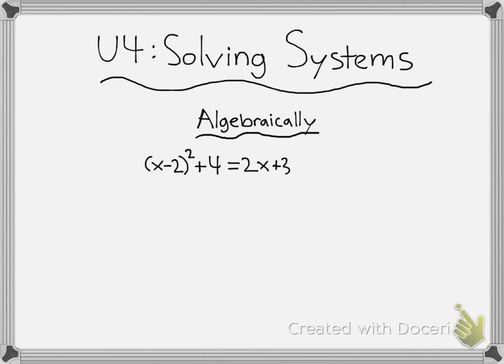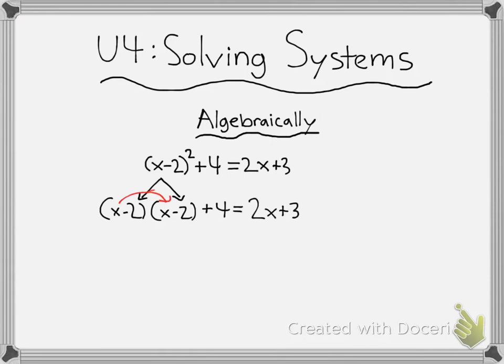So by solving algebraically, this essentially means using algebra to get x all by itself over to one side and being able to solve for x to find the different numerical solutions to this equation. And so the first step to this is breaking up (x minus 2) squared into (x minus 2) and (x minus 2). This is just going to make this problem easier to deal with because we won't have to be dealing with that square. We'll just be dealing with all x's. So let's carry everything else down.